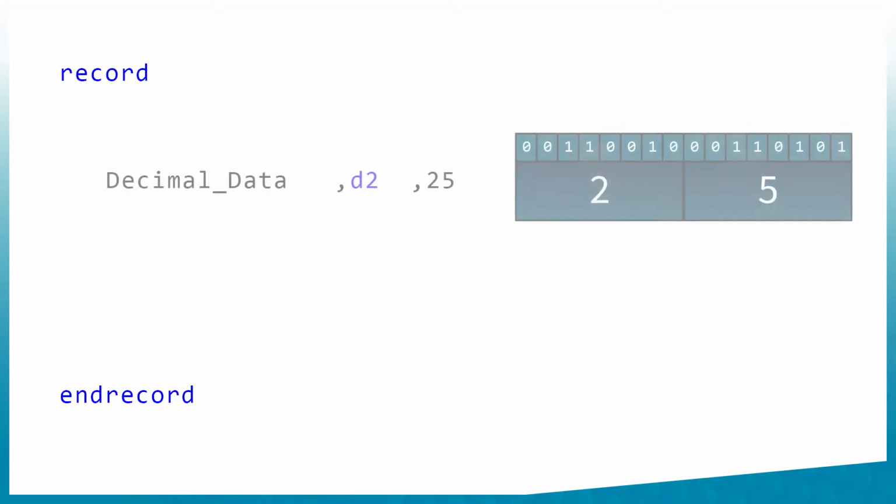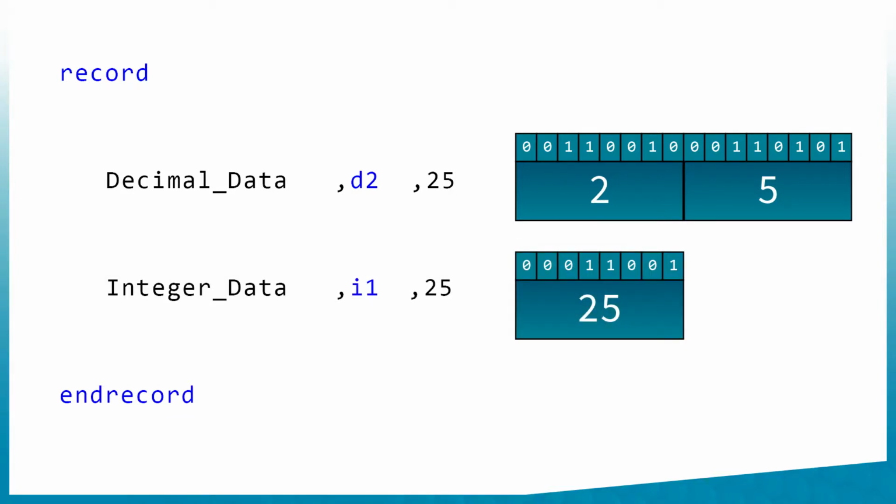Like the decimal data type we examined in a previous video, the integer data type stores whole numbers. The difference is in how the numbers are stored. Decimal data stores numbers as ASCII characters, with each digit represented by a character. Integer data, in contrast, stores the binary representation of a number. Because integer fields don't require an entire byte for each digit, they can store data more efficiently than decimal fields. But the trade-off is that the integer data is harder for humans to read.